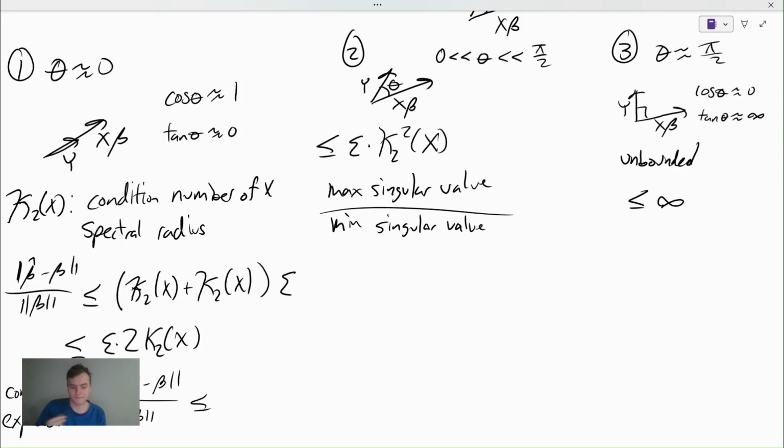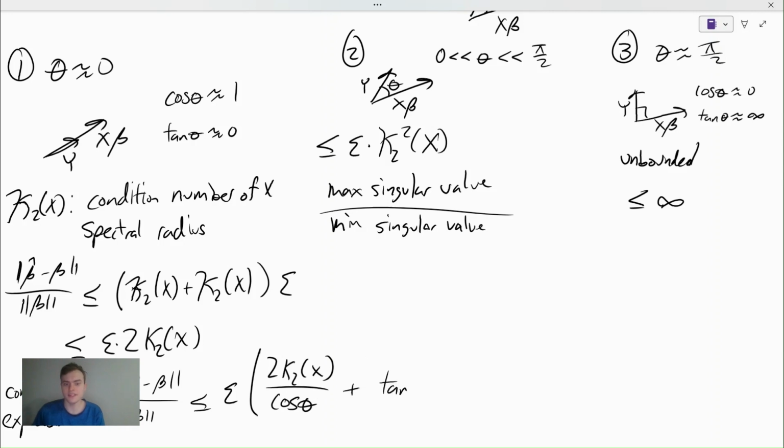And that means our relative error is bounded. It's not going to explode given the problem x, y. We know whether it is well conditioned to linear regression and that the error is not going to be sizable, right? So here we have factored out the eps, and then we have 2k2x, and then we want this to be the case when cosine of theta is 1. So that will get us there.